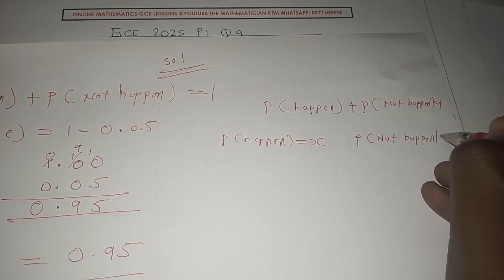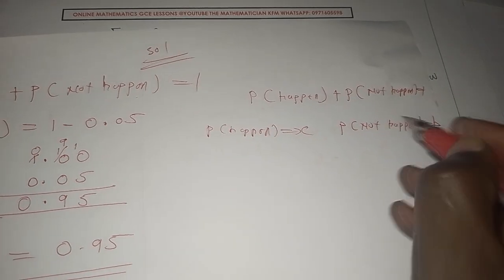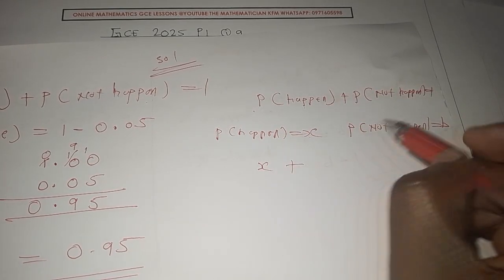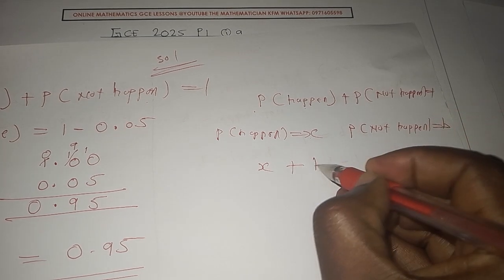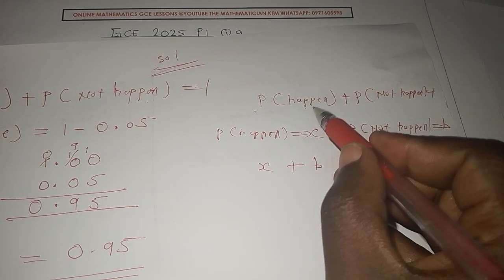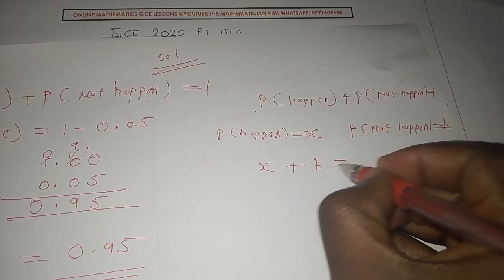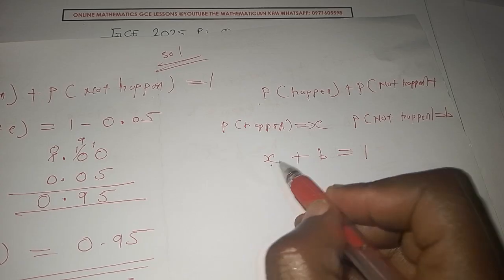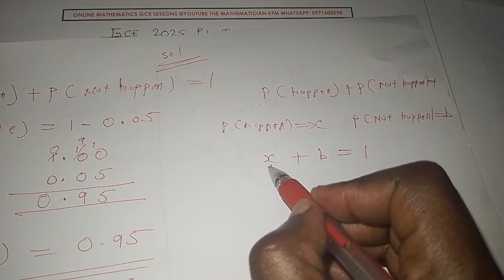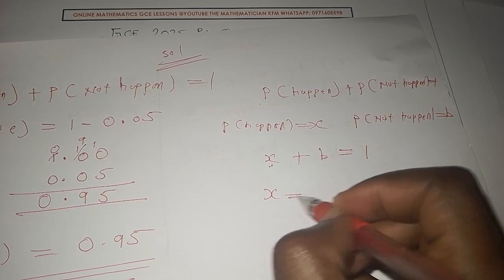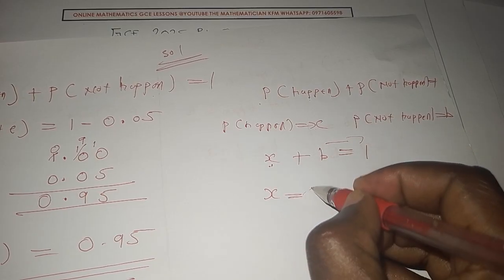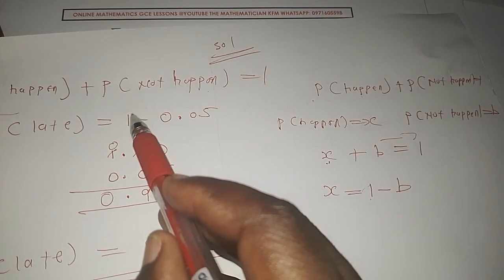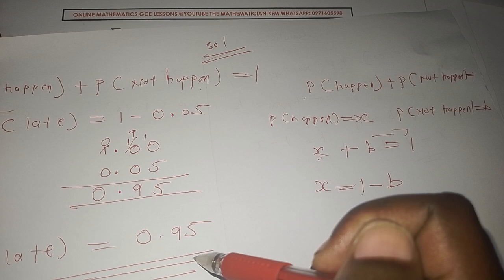Okay, you can put any letter of your choice, but for me, I'll put b. Now, for the probability of something to happen, I put x, then plus the probability of something not to happen, b, should be equated to 1. I want to find the value of x. What should I do? For me to find the value of x, it means that I should make x the subject. So x will remain, then b should go to the other side. It will be 1 minus b. You see that? So this is why we subtract from 1, whatever you have been given.